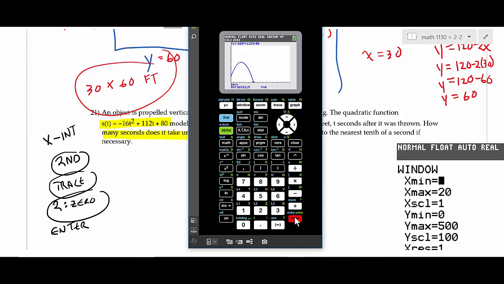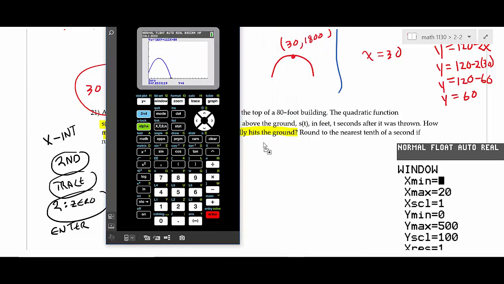Then it says guess, I press enter. And it'll blink on there. You're always going to know you've done that right because it says y is 0. So that right there would be the X-intercept if you do that. So you have to use the 0 command on that. So that would end up giving you what looks like about 7.65 and 0 like that.